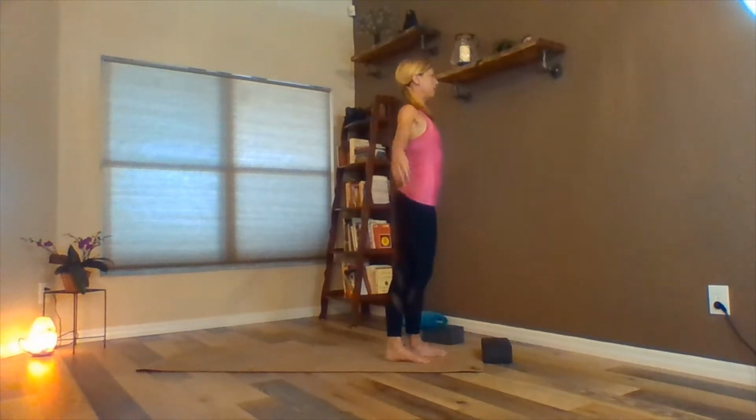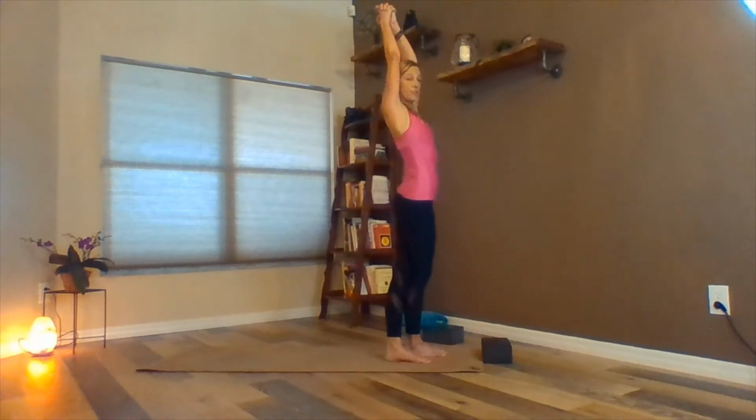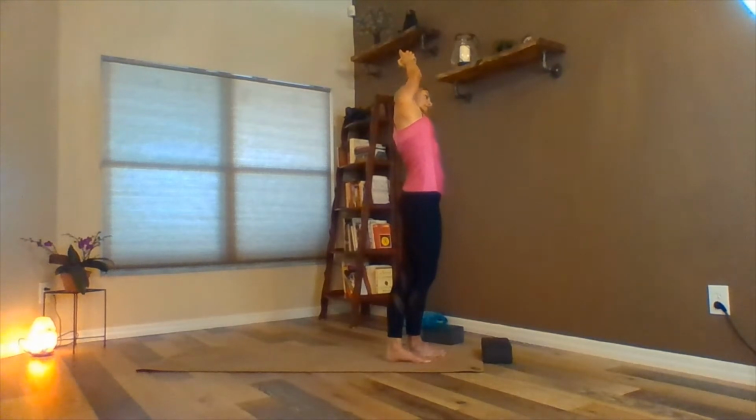And inhale, bring your arms up overhead. Interlace the fingers. Release the temple fingers. Okay. Take a big inhale. And as you exhale, over to the left you go, pressing that right hip out. Pull the right hand with the left. Square the shoulders to the front of the mat. Opening that right shoulder, bringing the left shoulder forward.